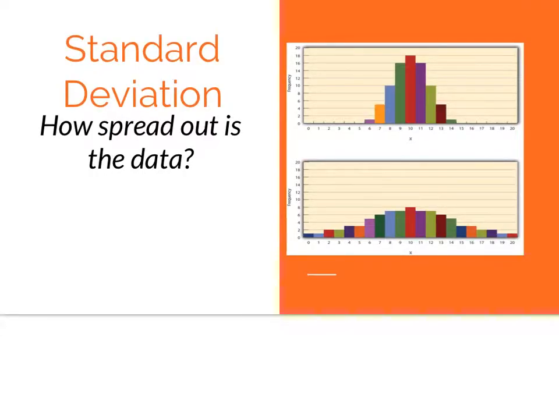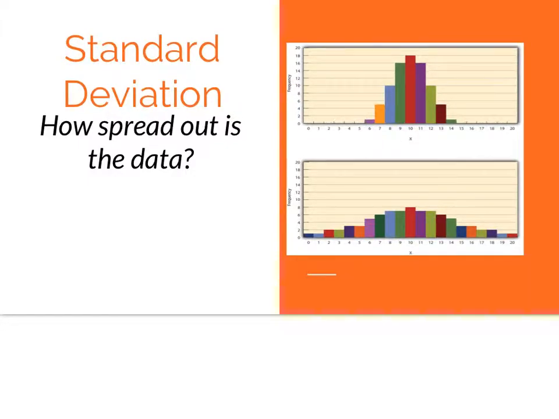But the most frequently used measure of variability in a sample is the standard deviation, or variance. And I'll explain why. Remember that the measures of variability, or variance, give us more information than the measures of central tendency. And I'll try to explain how this is the case with the following example.